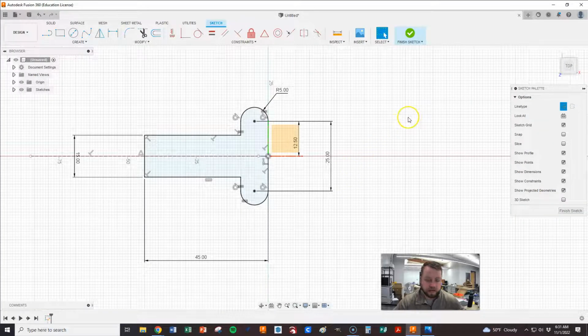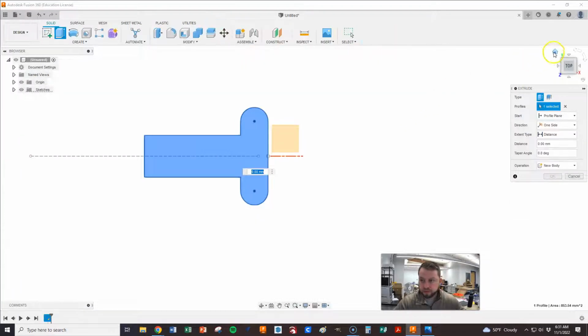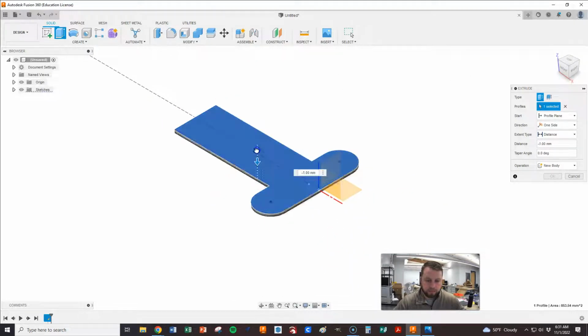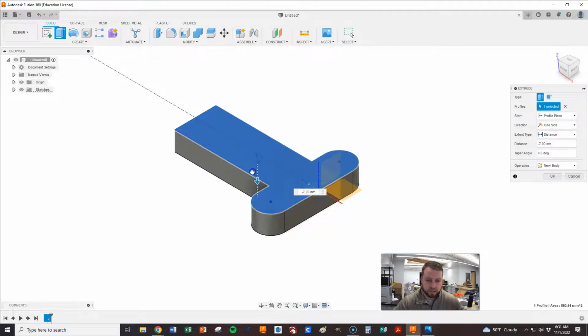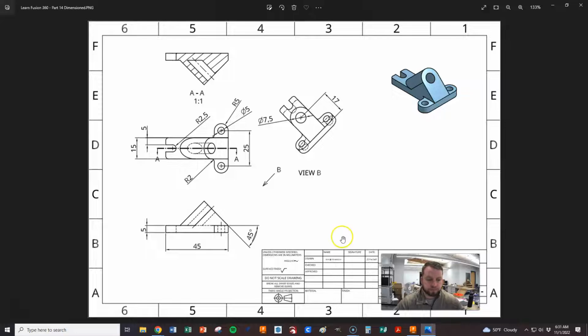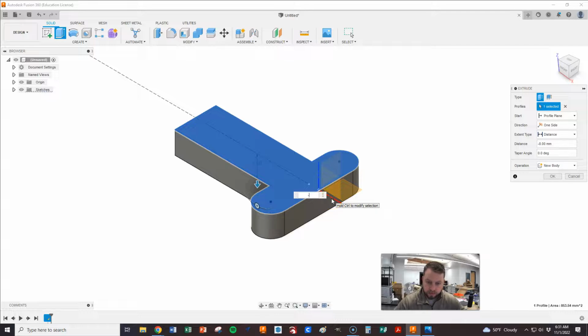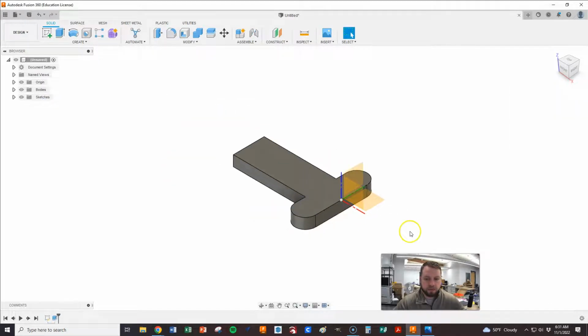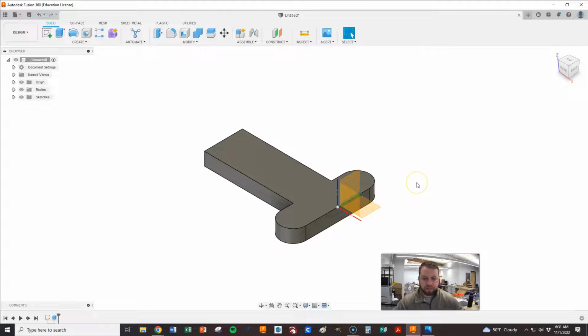Alright, so let's go ahead back here and let's hit E for extrude. Alright, here's where we are. I'm going to go ahead and take this downwards. So I just told it I want it to go downwards, which means I'm in the minus category. And we want that to be 5. So minus 5 and enter. And now we've got this started. And there's kind of the beginning of our drawing.